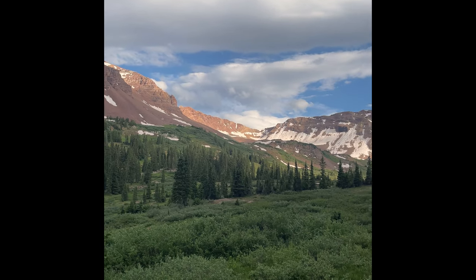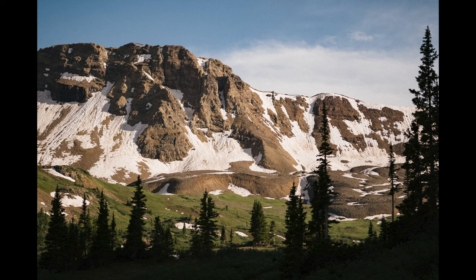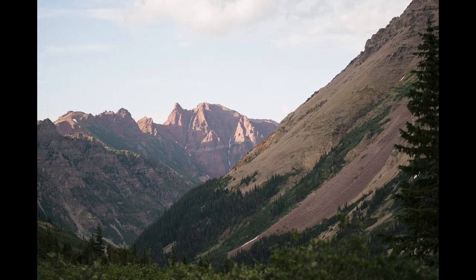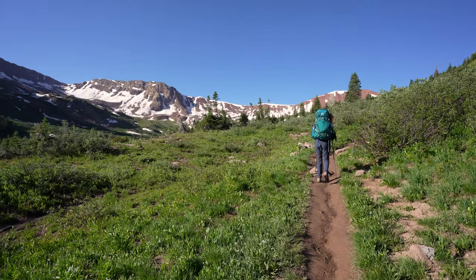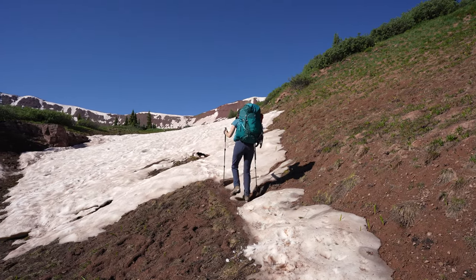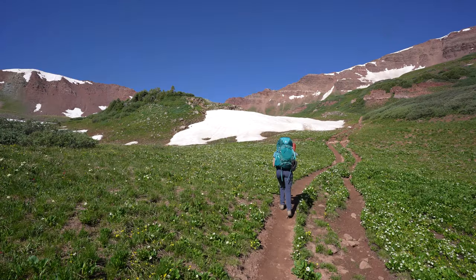We had a nice sunset and sunrise, packed up our site and headed off. Took a few nice pictures in the morning — the mountains looked really cool with some snow still on them. The red and maroon color of the rock comes from iron particles that have oxidized, and the rocks in this area are mostly shale. We walked through a beautiful meadow area in the morning as we approached the more rocky and sandy section of the first pass. West Maroon Pass reaches 3,800 meters, about 12,500 feet. It doesn't look very steep in the video but it was pretty challenging at times.